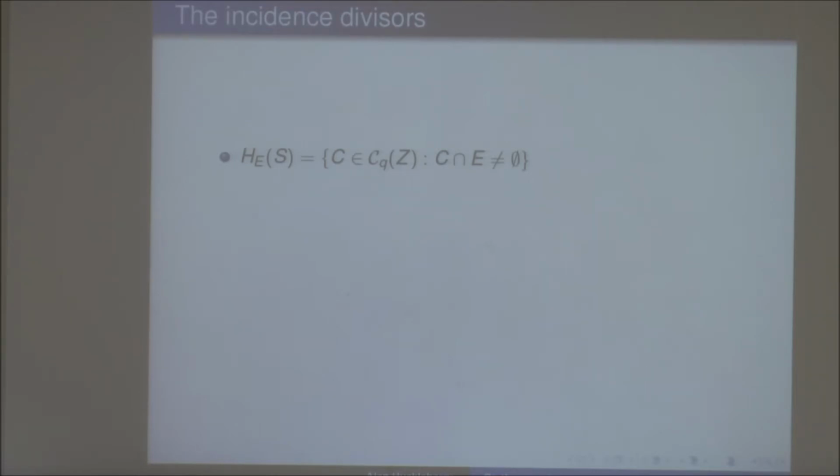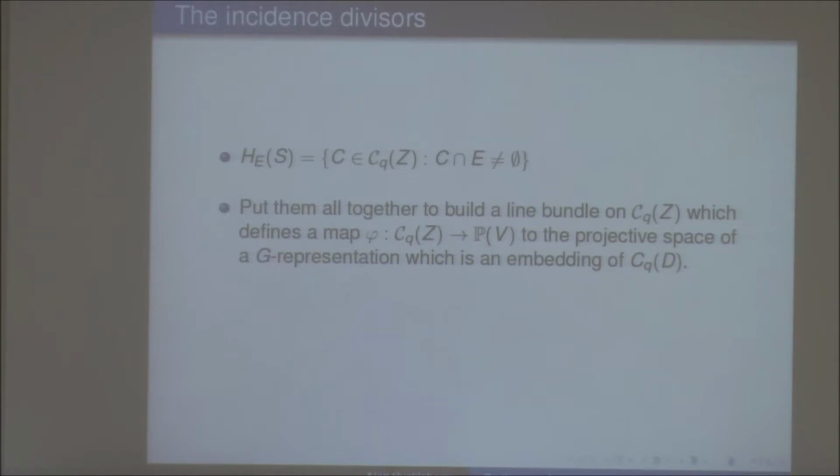But of course, there are many E's, and so you have many of these incidence varieties. Of course, let's fix even an Iwasawa decomposition, so even for that you have many E's. And then, of course, you move with the real form. So you have a huge flexibility of these incidence divisors. And you put them all together and build a line bundle on the cycle space of the ambient space. So this is a singular, but it doesn't matter too much, projective variety. And you build, by these incidence divisors, a line bundle there.